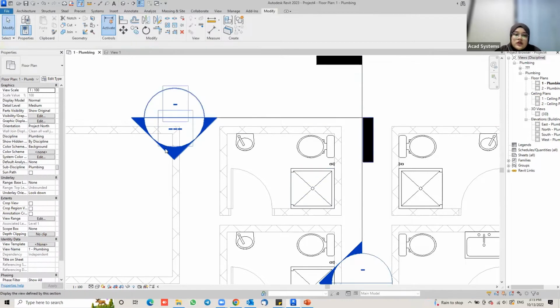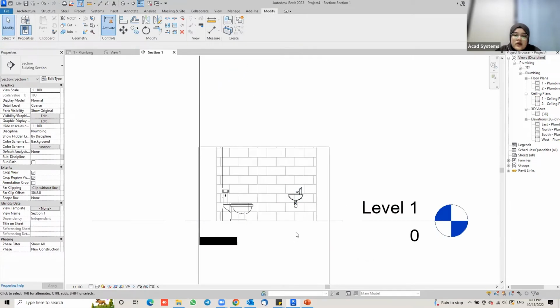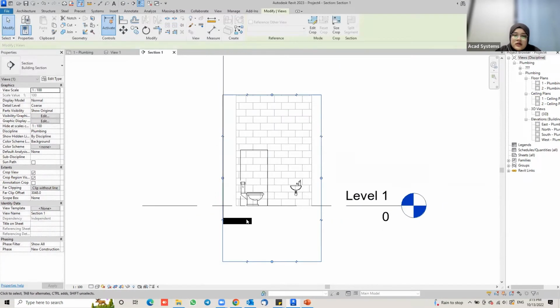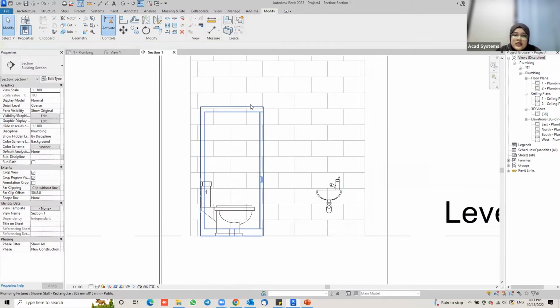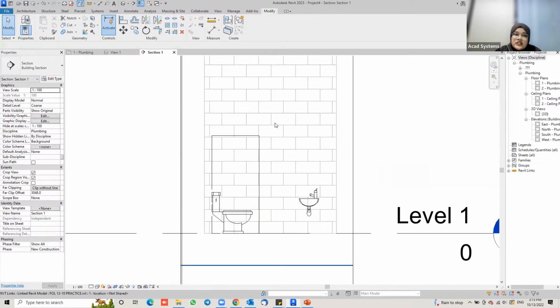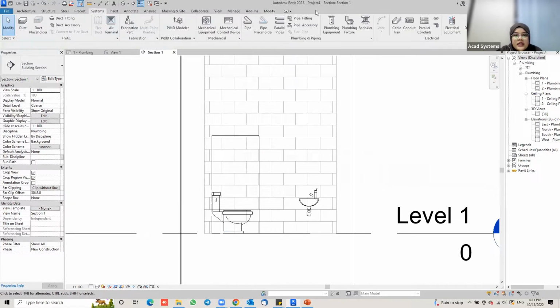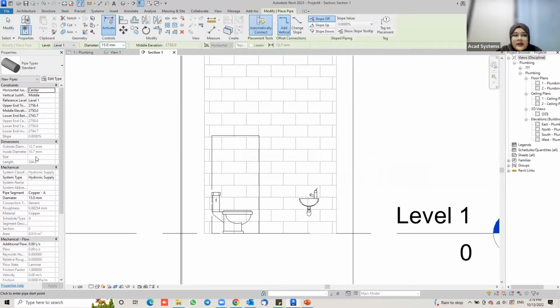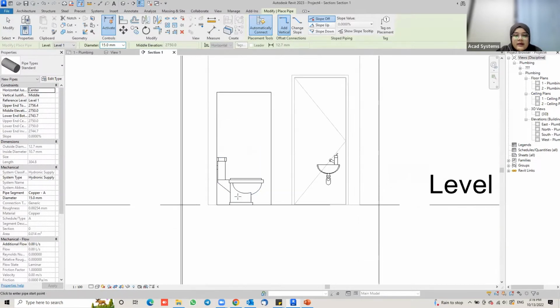Okay, so now go to section 1, the first one that I made, this section, and then I'm going to make it bigger. The section here, I'm going to drag it downward like that. So you can find here is the shower stall, the WC, and also the basin here. So there are ways you can add the piping. The first option is you click on system here and then go to this column and go to this pipe button, click on that and change the system type first before you insert the piping.